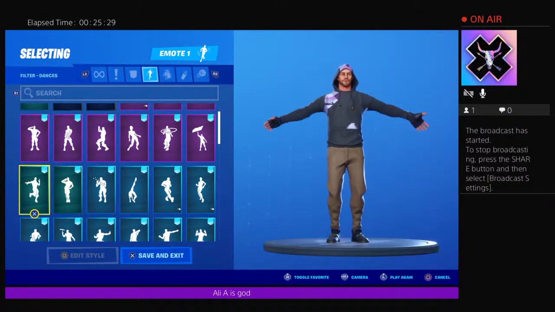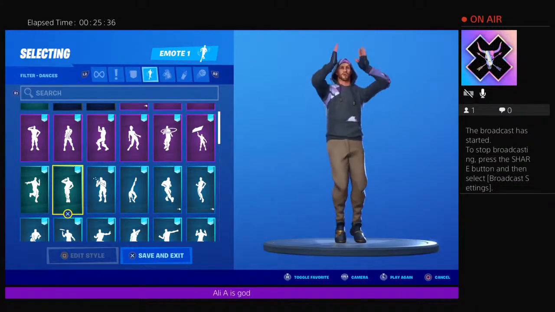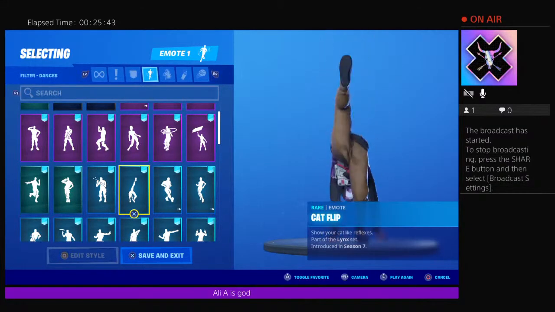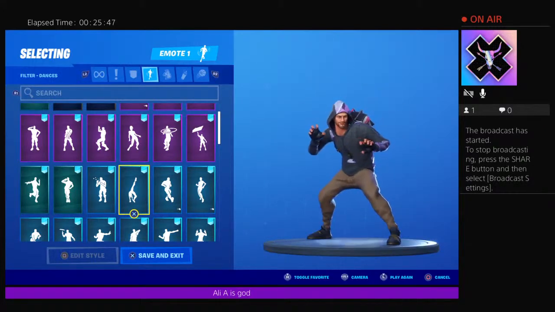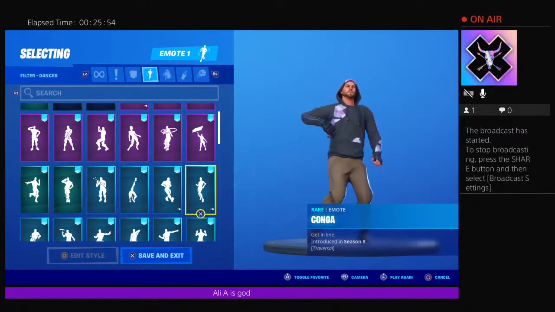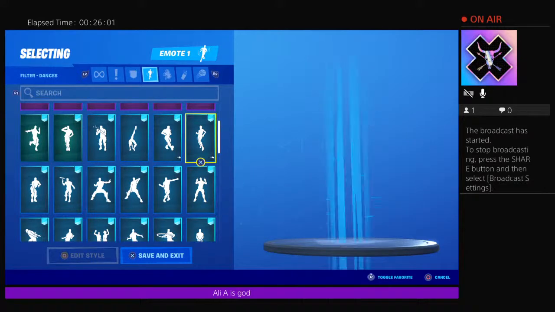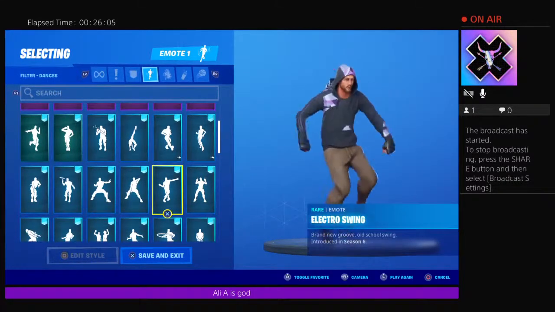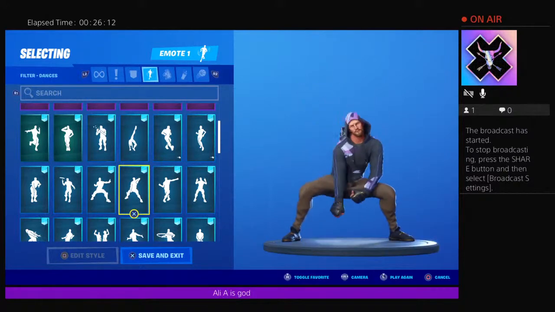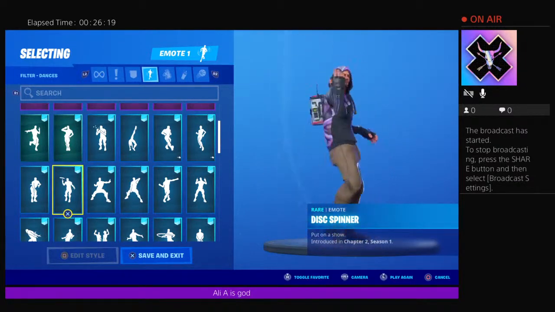Keep It Mellow from the Marshmallow Challenges in Season 7, Pokey from the Item Shop, which is Pokemane's emote, Blowing Bubbles in Season 10, Catflip from Season 7, Cluckstrut in Season 9, Conga Season 8, Fierce, which is Lux's emote in Season 8. Oh yeah, this is Lynx's emote as well. Forgot to mention that. Electro Swing, Item Shop. Droop, Chapter 2, Season 1. Dragon Stance, Season 8. Disc Spinner from the Item Shop.